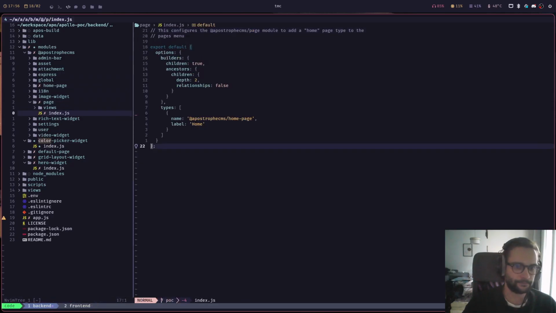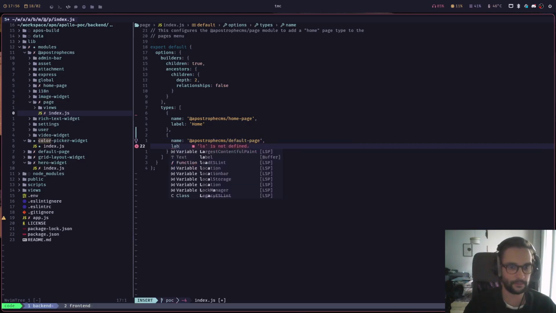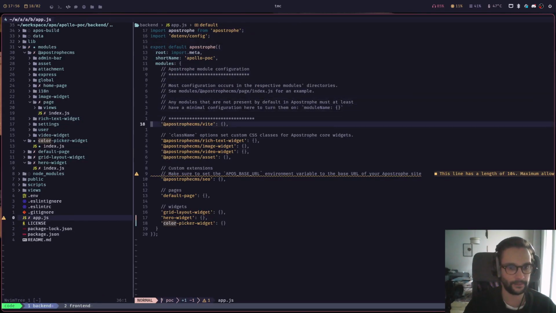And I have pages. This is where I define my new page types. Default page with a tiny label. Default. Yes. And last thing, I want this to exist. Oh, it already exists. Default page.